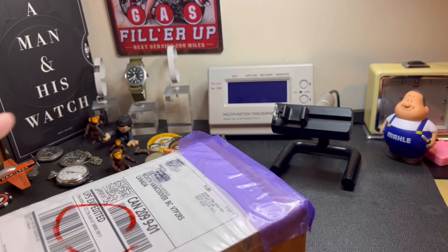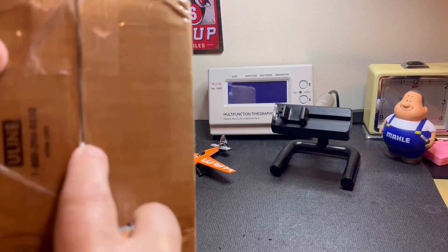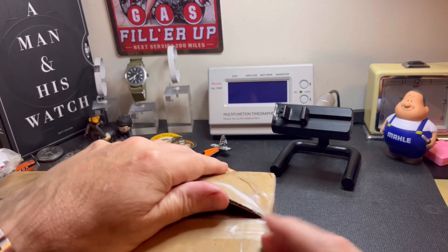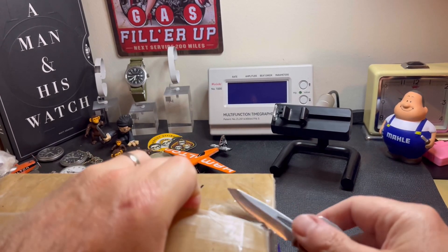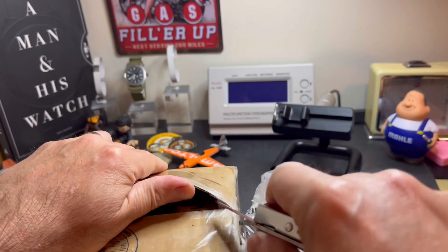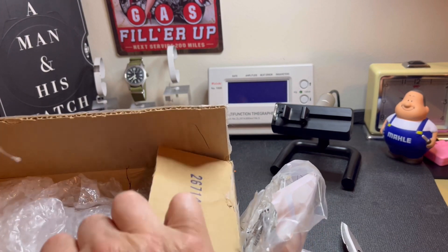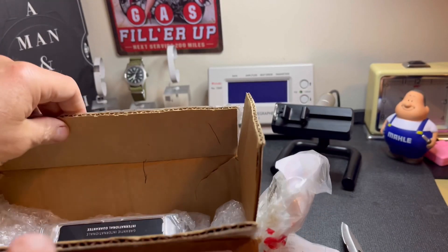Let's get this opened up. We'll go through the back here. It came without box but it came with the papers — the card and the registration and so on. This watch was purchased in 2021, so it's not old but it's not brand new either. For the roughly 3,200 Canadian that I paid plus the duty, I'd say it was a pretty good deal.